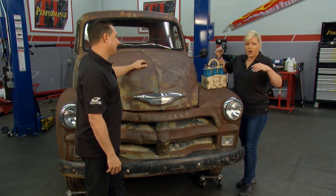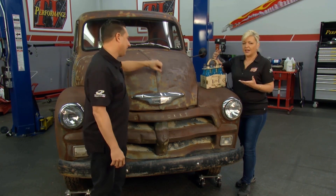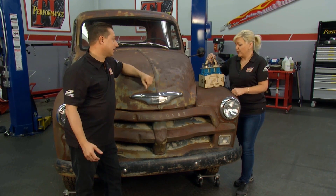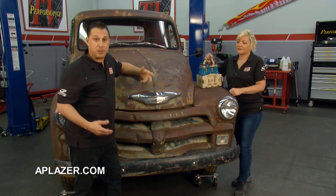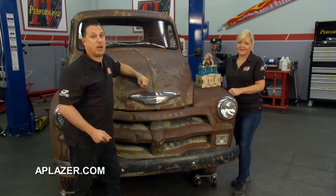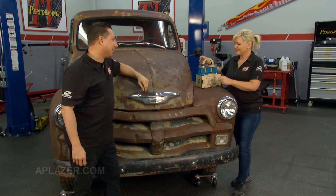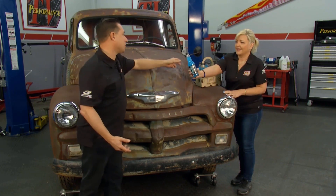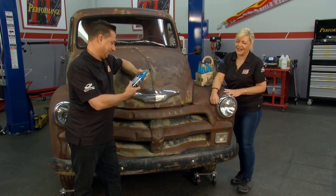We need a lot of tradespeople and hands-on skills, and it's important. We hope that if you know a young person, ask them to get involved. Just like at our shop, we could always use more good people. The next generation — not just in the shops but in our country — they need to know how to hold a screwdriver, how to build, how to make, how to create. It really starts when they're young. We'll have more Performance TV right after this.